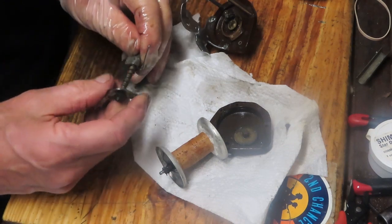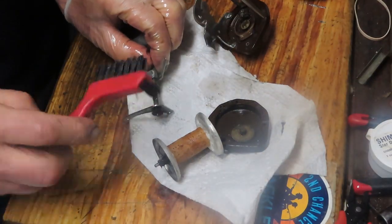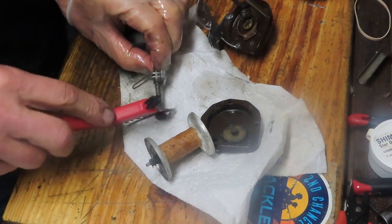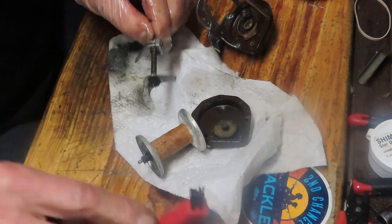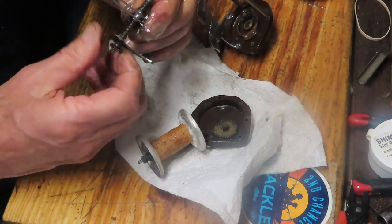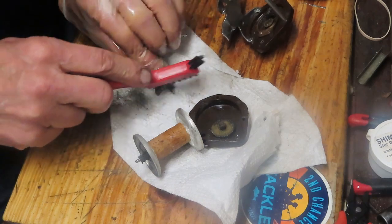You want to do a couple of things. All of this service here is about cleaning and inspecting more than it is much of anything else. We're not replacing any broken parts, and that's good because, well, parts availability for this reel is probably non-existent other than finding a donor reel. All right, well, we've scrubbed that. We've cleaned all of the channels. Grab your line guide and turn. Bring it over to the other side because I noticed there is a lot of junk on this side as well. So we want to get that brush in there.